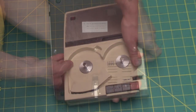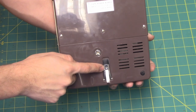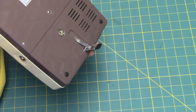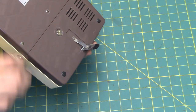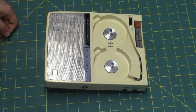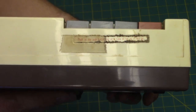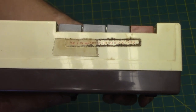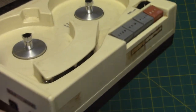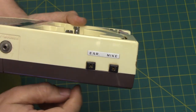or on the back of this recorder, you'll see there's this odd looking contraption here. It's a little stand, so you can place the machine at a slight angle. Quite fun, am I right? Push in the push button one at a time, as far as it will go. Here on the side you can see earphone and microphone inputs.